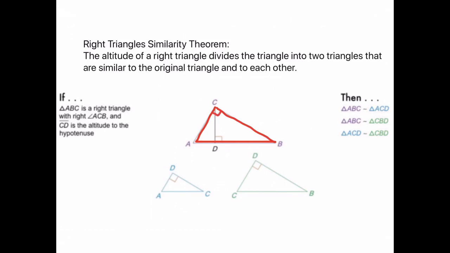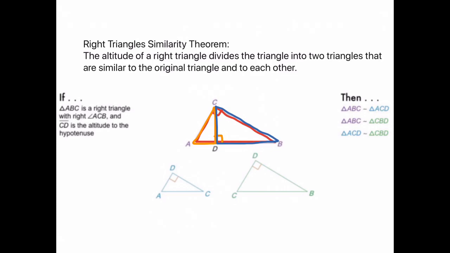Here's our original right triangle here in red, and I like to call this the Papa triangle. And then they draw an altitude here in yellow, and that turns this into two smaller triangles. There's the baby triangle there in yellow and the mama triangle there in blue. The baby triangle is similar to the mama triangle in blue and the Papa triangle in red. The mama triangle in blue is similar to the baby and the Papa triangle, and the Papa triangle in red is similar to the baby and the mama triangle. So all three of these triangles are similar to each other.